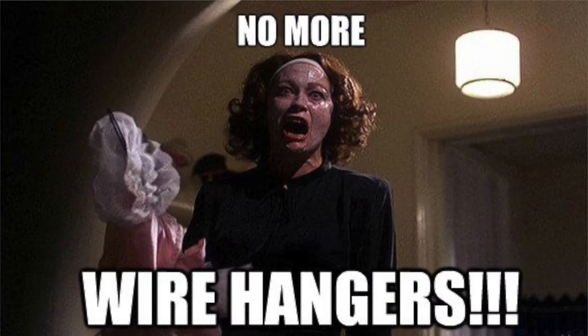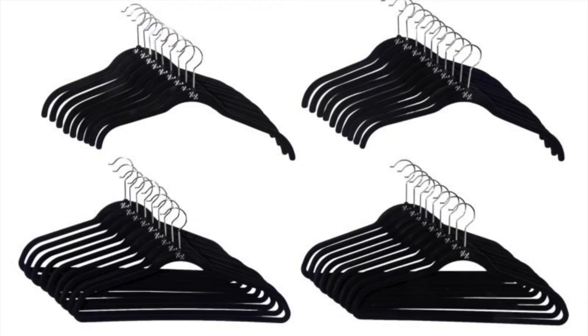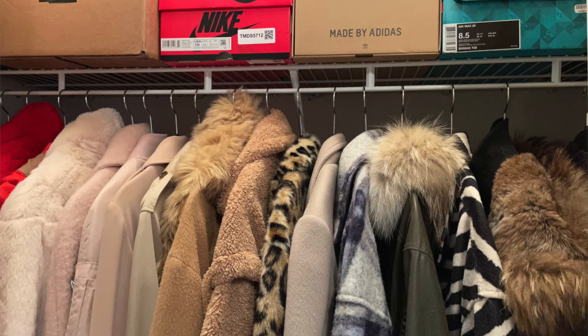I do recommend you buy hangers that match — mismatched hangers are my pet peeve. No wire hangers! I'm not a big fan of plastic hangers, but if they're all the same color I'll deal with it. For space-saving, those slimline velvet hangers are a lifesaver. Wooden hangers are for people who have a lot of space but want the closet to look full. Most of us need slimline hangers to maximize space. You should also wait to buy baskets and other storage solutions until you're done purging — once you've purged, you can see what you actually need to store. If you make an educated guess beforehand, you're more than likely going to be wrong.